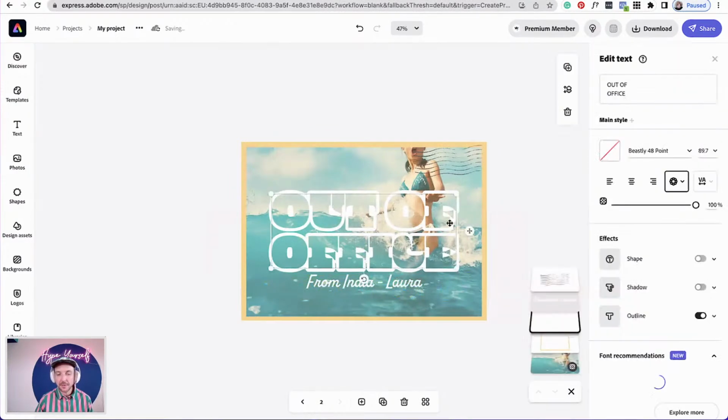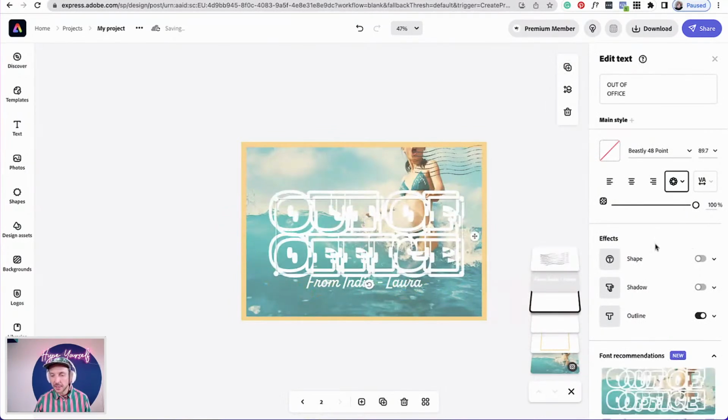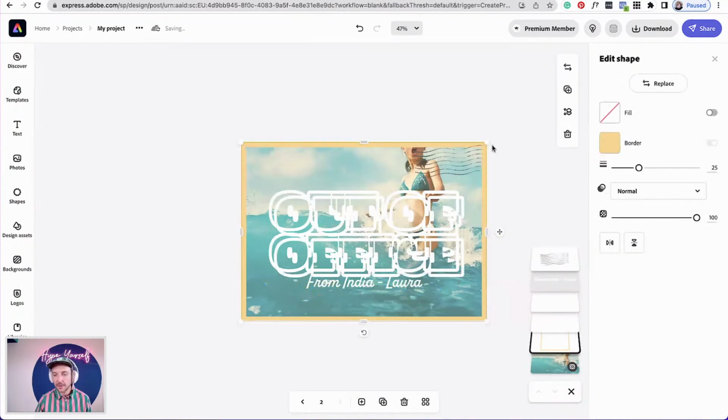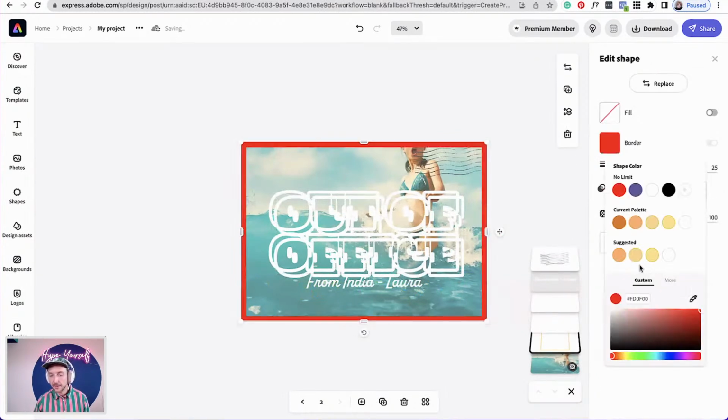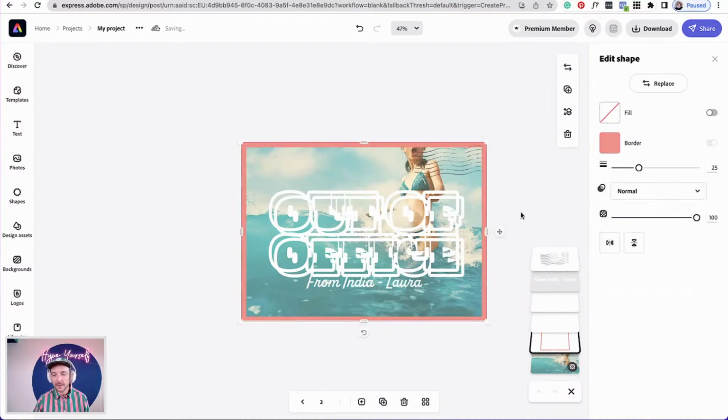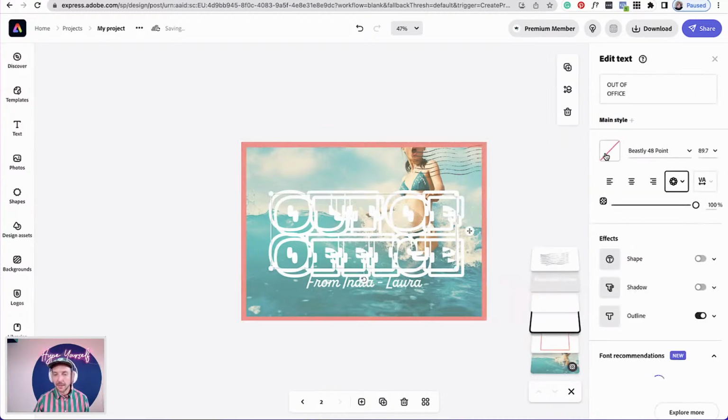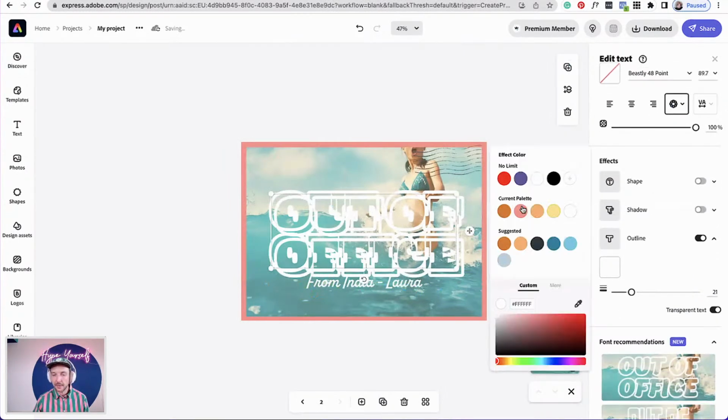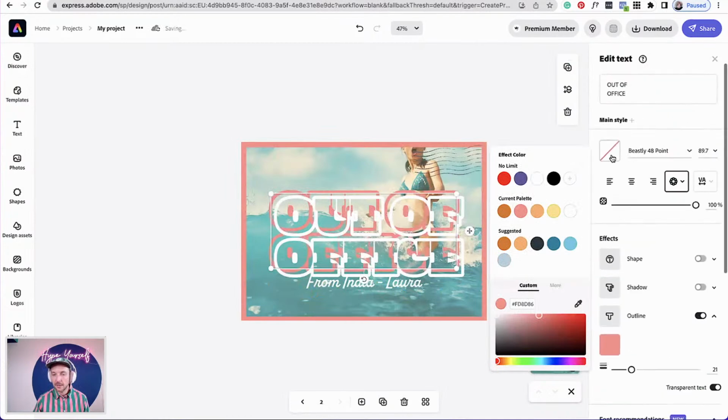So first of all, I'm gonna duplicate my type. The title is good. Just duplicate it. Now we're gonna change the color scheme. Instead of yellow, I'm gonna go to some kind of light pink. That's a great light pink, maybe a bit lighter for a warmth effect. Now I'm gonna go back to my duplicated text, and I'm gonna change the color and the outline to the light pink. And the text the same.